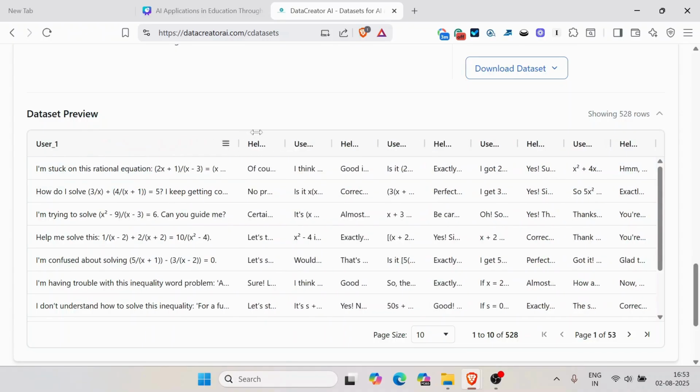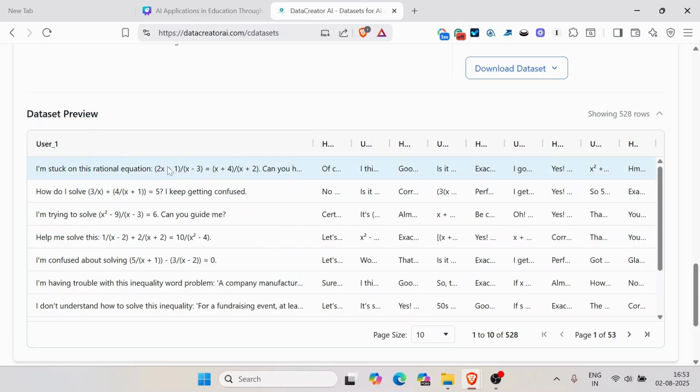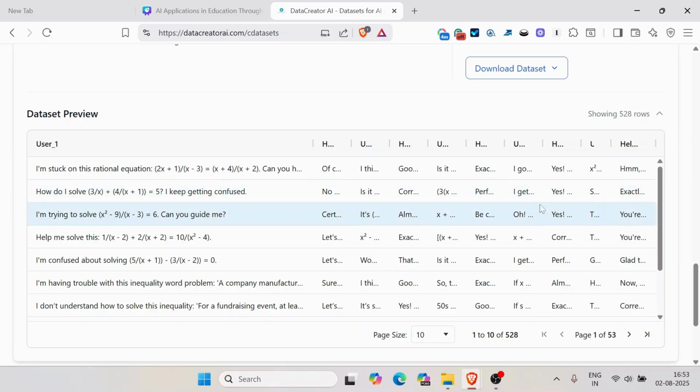So, for a simple calculation question like this, there are 5 steps that need to be taken by the user, and at the end, the answer will be provided. And these steps help the students to learn the concept behind the solution. I will show you how to use these datasets for fine tuning your specific models in the upcoming videos.